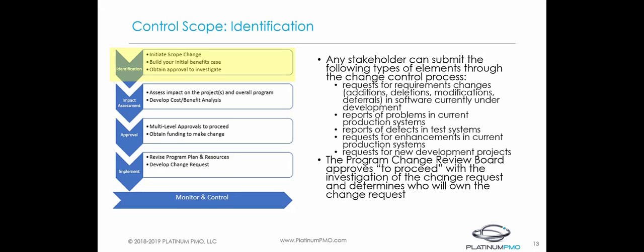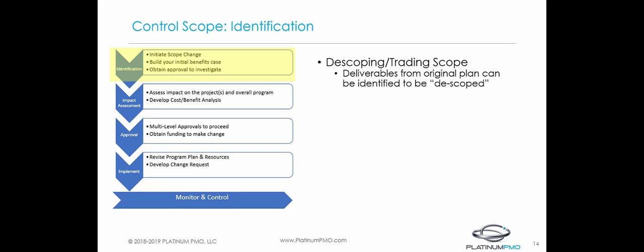So if you want to have any chance of getting this identified change through the next step, you're going to have some pretty compelling reasons. Otherwise, your change review board, at least a good one, will not make the investment in the impact assessment. Once you have your ducks in a row on your change request and are confident it will make it to the next step, you submit your change request to your change review board for their assessment.